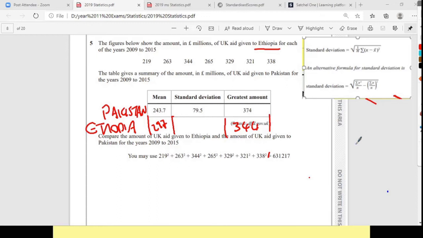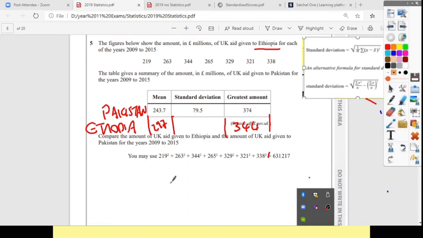Okay, now you are given two formulas. Doesn't matter which one you use, but here I've got the sum of all the scores squared. So that tells me it's going to be doing the second one. Now, a common mistake people do is that when they do the mean squared, and then when they do the average of the scores squared, they tend to do it the wrong way around when they subtract. Now, obviously, one way you should get a positive answer, because with square root you can't do the negative. So if you do it the wrong way around, just ignore the negative.